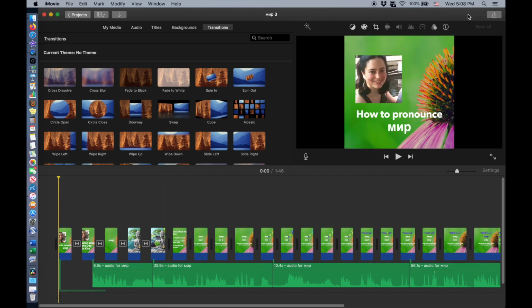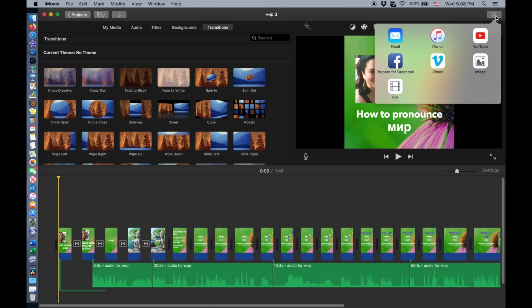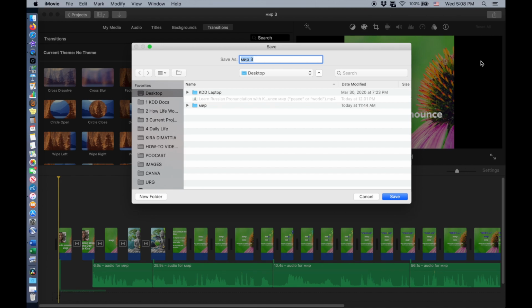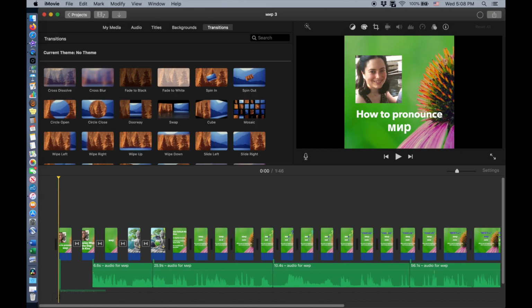With your cursor still at the very beginning of your video, go to the upper right corner and choose the square with the arrow in it again, but instead of choosing File, this time you'll choose Image. Give it a name, and then type Thumbnail at the end of the name. This will become the cover image you'll ask YouTube to use for your video. If you don't create your own custom thumbnail, YouTube will choose some random frames from the middle of your video, and they're rarely what you want people to see when they're ready to click on your video to play it.